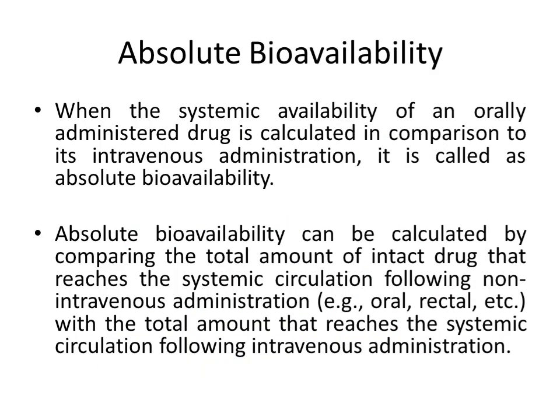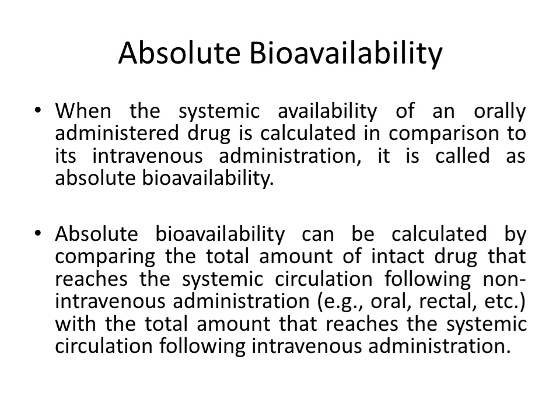So there is something like absolute bioavailability. That is when the systemic availability of the orally administered drug is calculated in comparison to the intravenous administration. It is called the absolute bioavailability. That is, you have given an intravenous dose and you have given an oral dose and then see what is the amount that is reaching the systemic circulation.